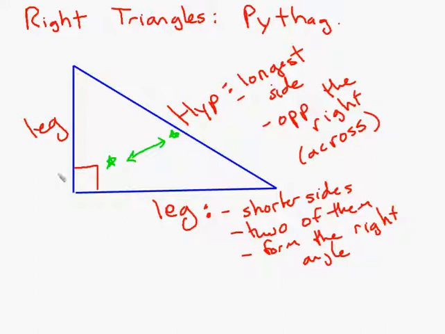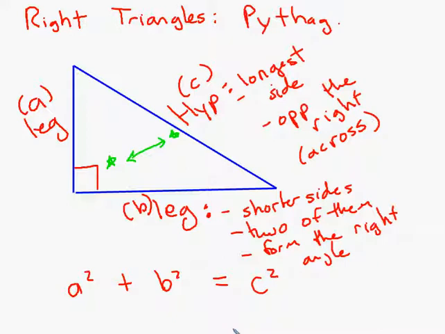So, all this to state, now we'll call this side A. We'll call this side B. We'll call this side C, which gives us Pythagorean's theorem. A squared plus B squared equals C squared. In a right triangle, that is the case. So we can use this to find any of the missing sides in a right triangle, given that we have two of the other sides. I'll give you a moment to get all that down, and then we'll do a few example problems.